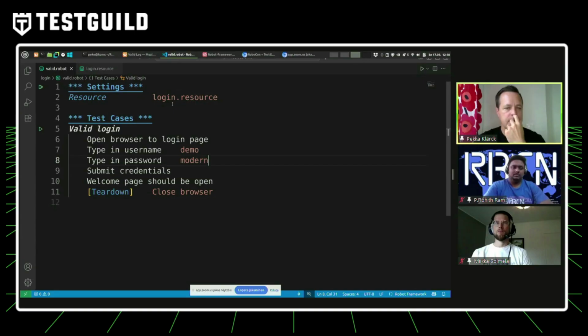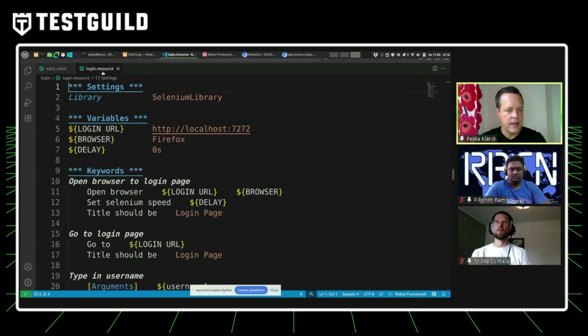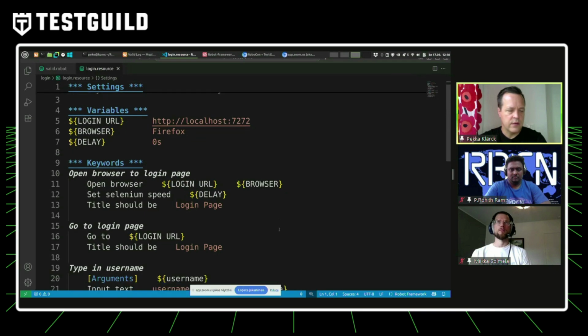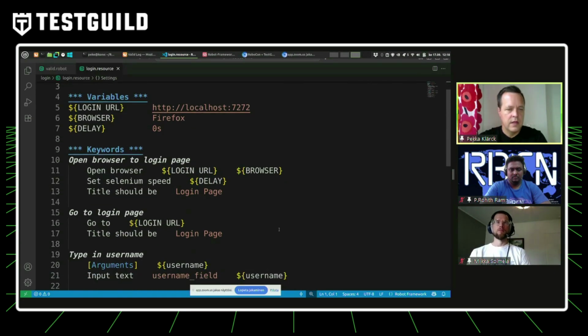Yeah, so I promised we'll return back to those keywords still. So these keywords that are used here are domain-specific keywords implemented in Robot Framework own syntax. But then in the resource file, we had these lower-level keywords from the library. And one of the kind of, if you look at the absolute key features of Robot Framework, the simple plaintext syntax is one.